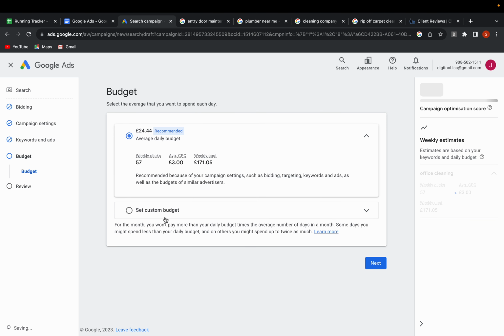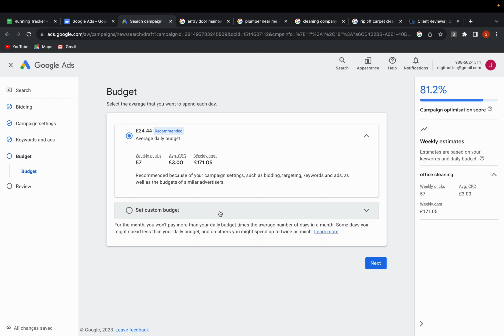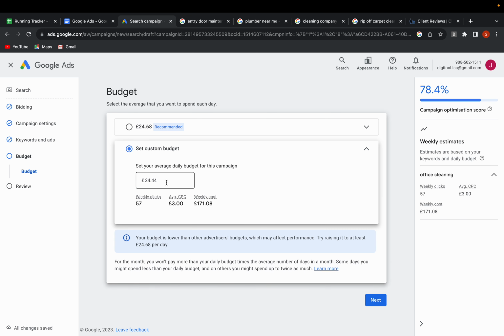Going to click next. And next, we've got to set a daily budget. My recommendation, same as cost per click: start small, get bigger in time. It's kind of a tricky one to know the daily budget to set. But by the way, Google will give you estimates. Take no notice of them. They're like total BS.